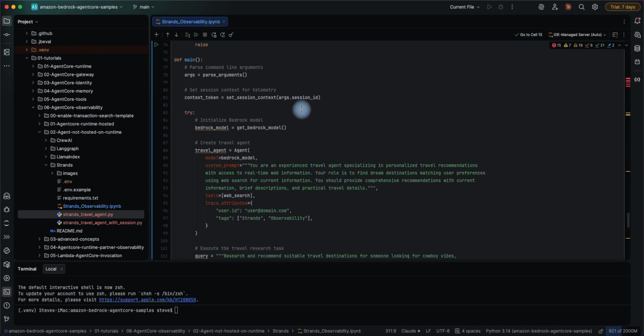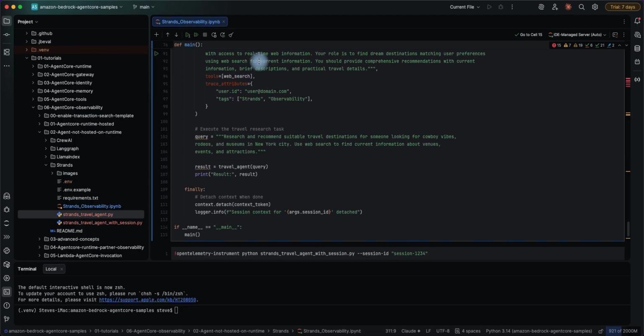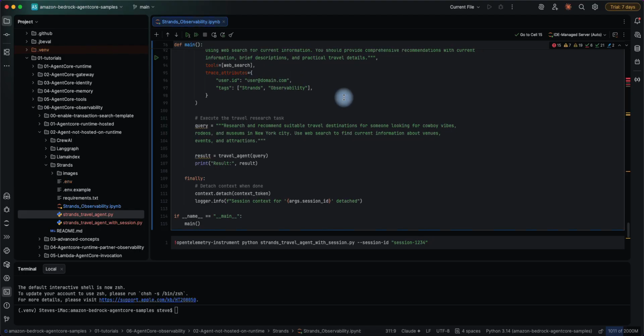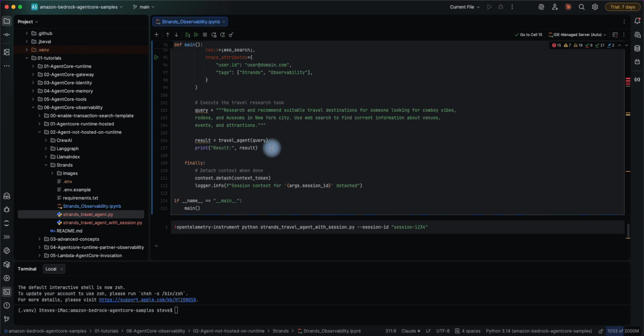And then you define main, you instantiate an agent. The only difference is you're using a user ID here and a session. So this is supposed to make it a unique ID. But let's just see. Research, looking for the same thing. It's the same query.